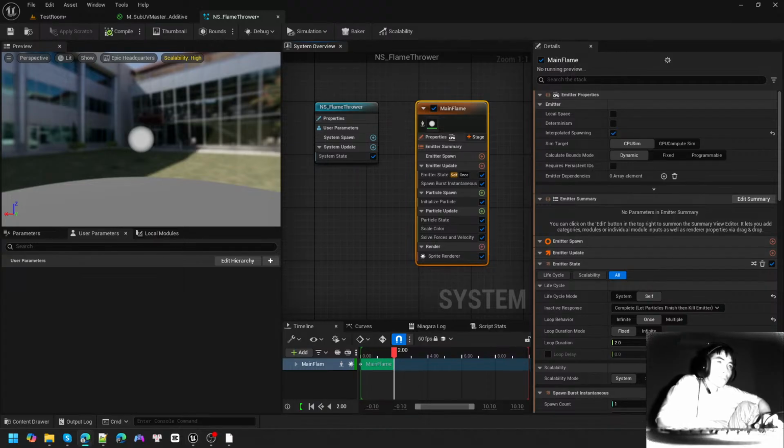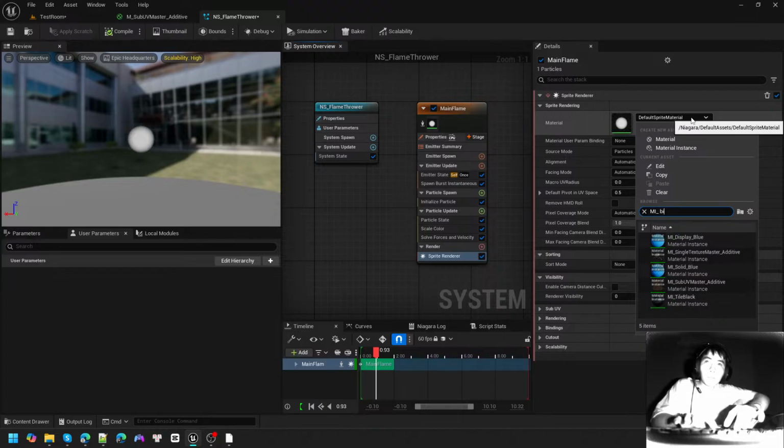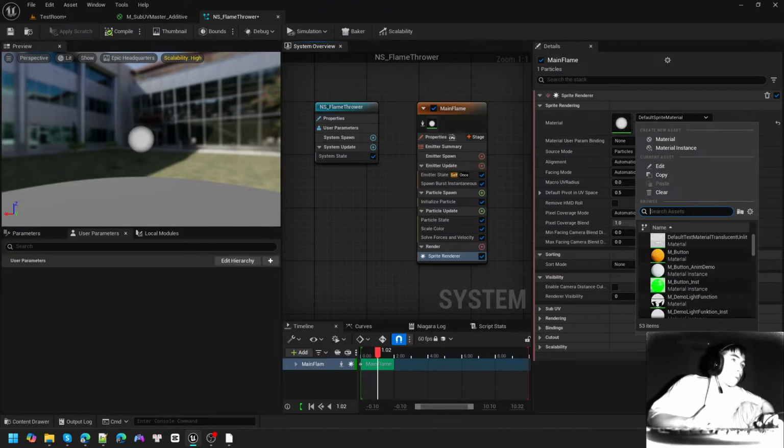And after that, I'm going to change the material for this sprite renderer. So click this drop down. I'm going to type mi_bigfire and select it.